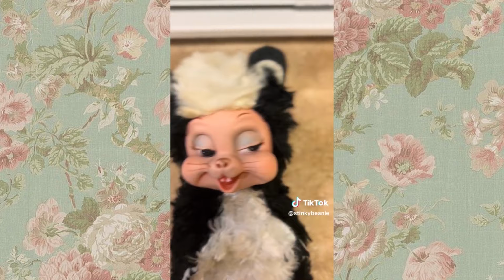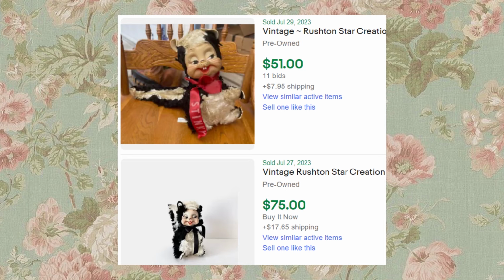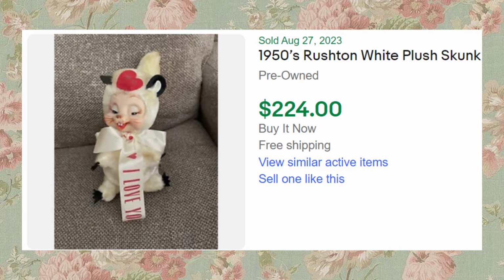I really don't know why so many creators give skunks a flirty vibe. Anyway, the skunks, those are the Rushtons you can take out on dates. You're so right. You can date these guys. They're ready, willing. They look like Tinder. They look like they're gonna take you out on a date. Anyways, the skunks are relatively cheap online, in Rushton standards, besides this Valentine's Day one. Aw, he's so cute. Okay! Enough looking at the cute ones.